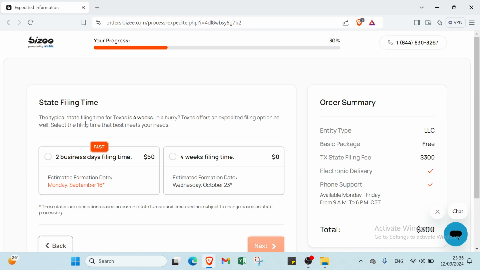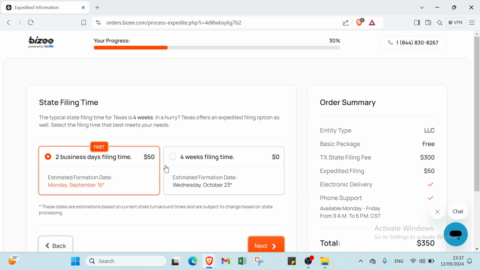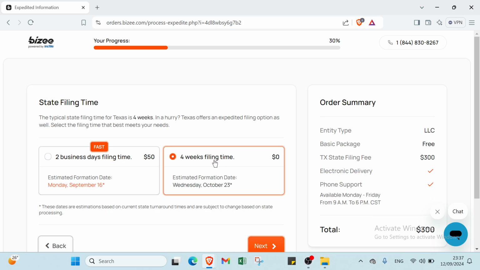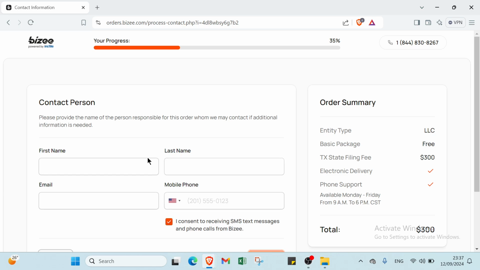The typical state filing time for Texas is 4 weeks. If you're in a hurry, Texas offers an expedited filing option as well. Select the filing time that best meets your needs. You can choose the first one, but you have to pay $50, or the second one, 4 weeks filing time, and you click next after choosing the one you want.